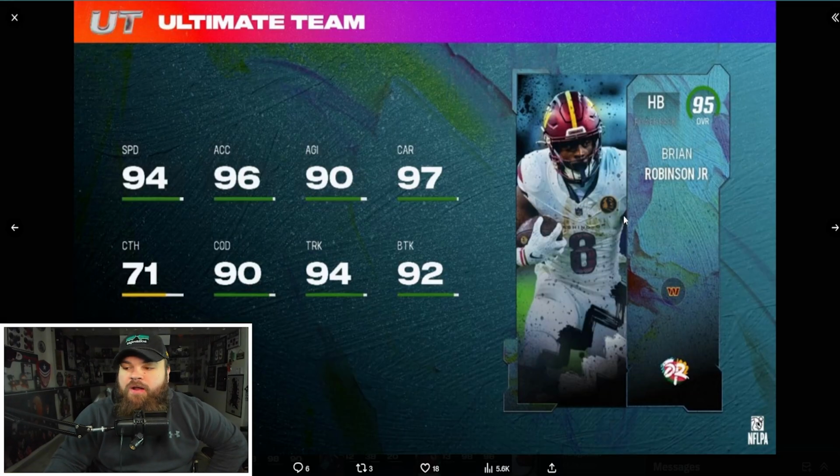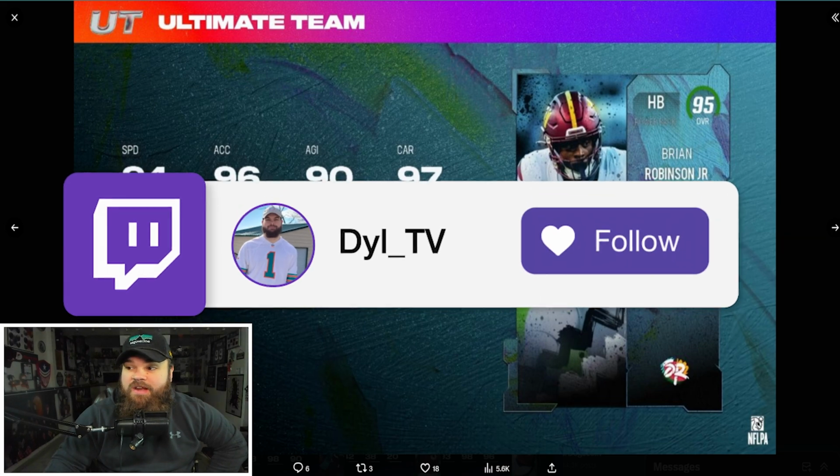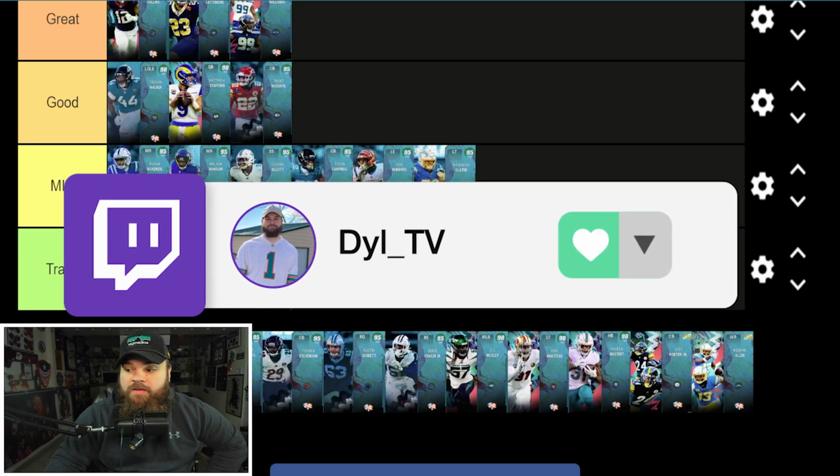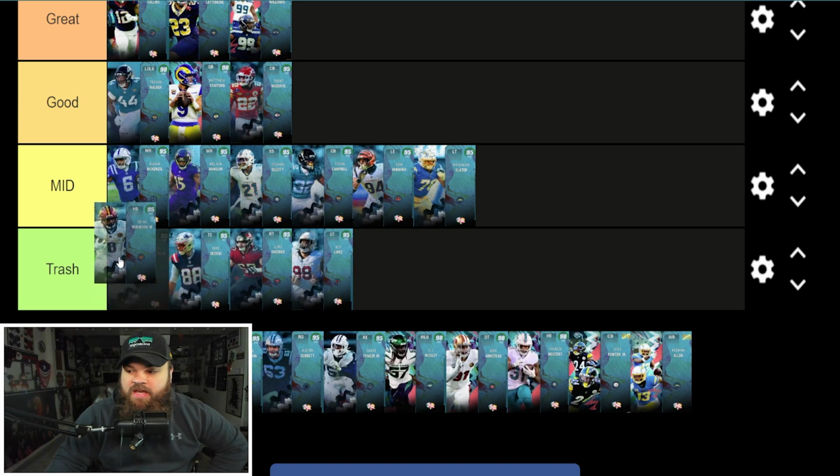Now after that, we got Brian Robinson with 94 speed, 96 acceleration, decent catching, a 71, but again, no discounted abilities. Imagine if this card had 0 AP RB apprentice, you know what I'm saying? I'm just throwing it out there. These cards could be good if they just got abilities, and they wouldn't be overpowered either. It'd actually be pretty balanced. But for me, Brian Robinson, there's really no point to use him. I'm going to go ahead and put him in the trash tier.